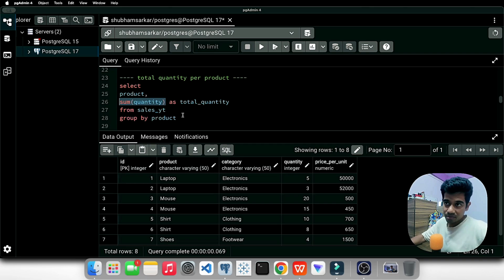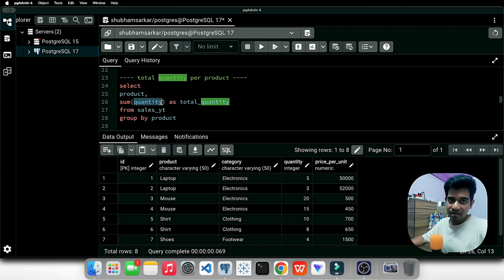Second thing, you might have a doubt. You told us that whatever columns we have written in the select query should be there in group by. That's correct. But you might ask, okay, the quantity column is also there, why not this?